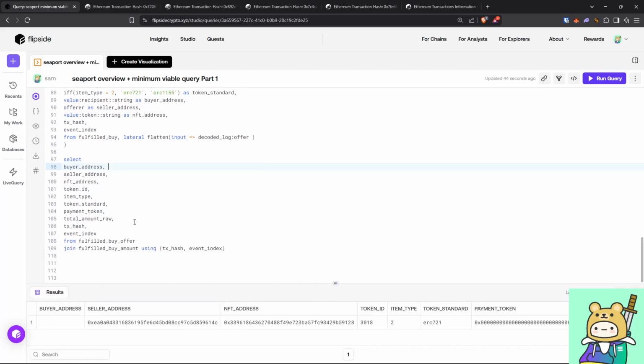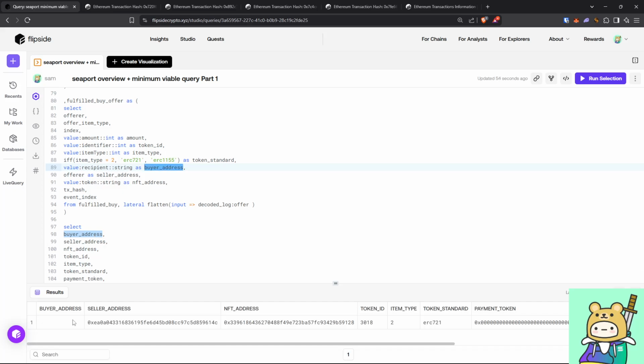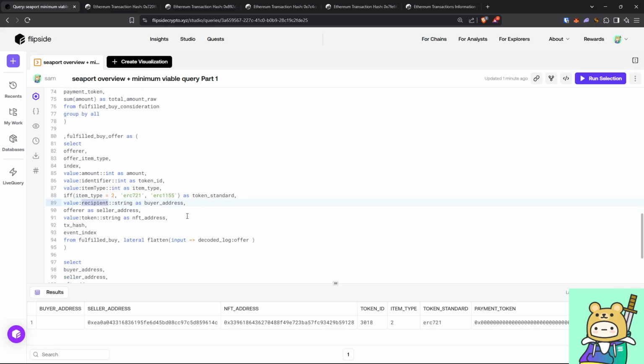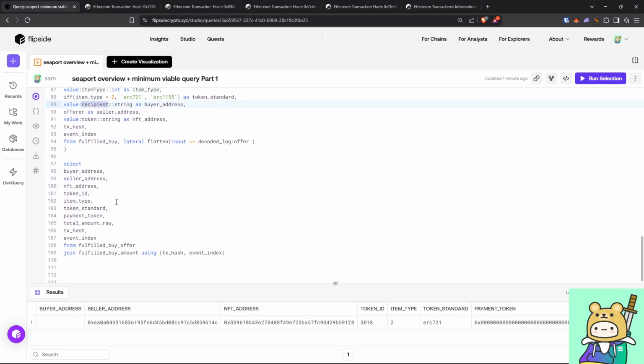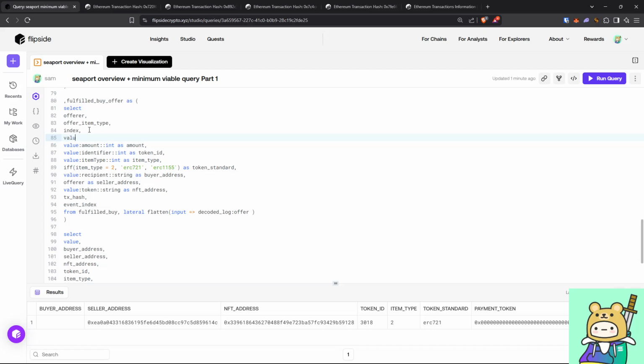Okay, so buyer address is null. Let's see why is that the case. Is that not the same? Value recipient. So to troubleshoot this, I'm gonna add a value here so I can see what the value looks like.